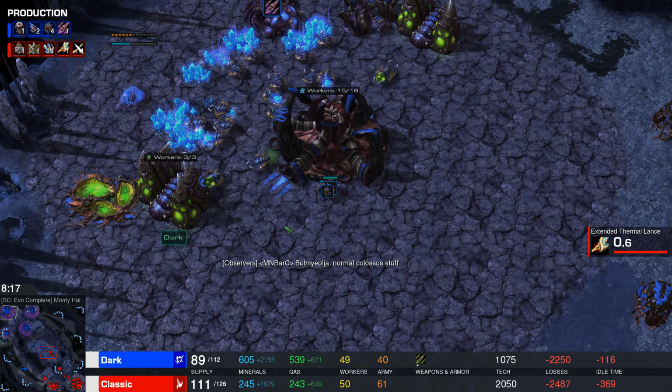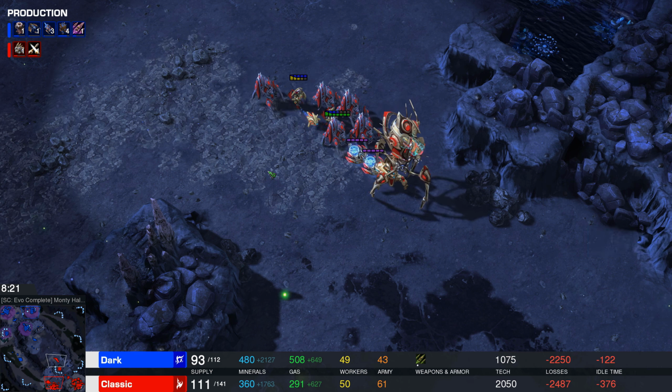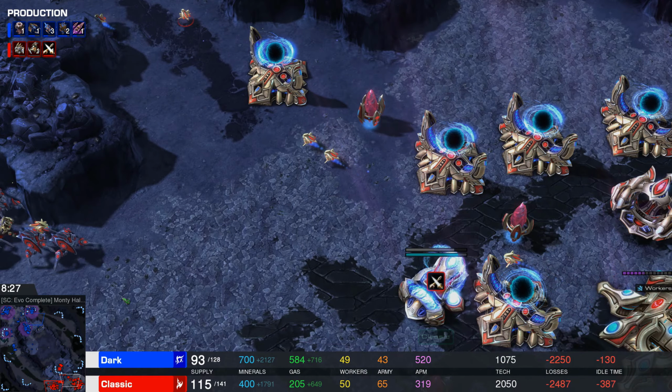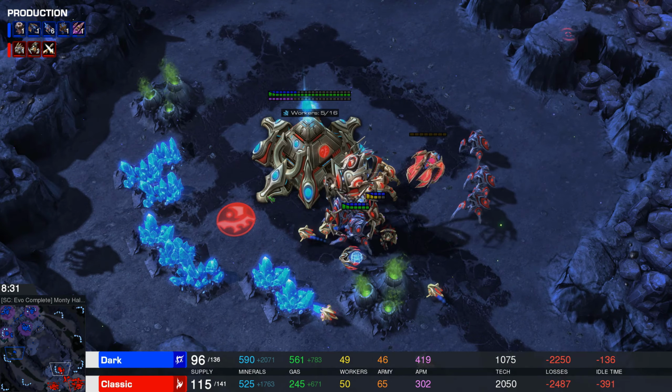Working on a Spire is Dark. Now, we can make Devourers. We can make Mutalisks to try to fight against this Colossus. Not a bad answer because Colossus are so big. They are ground units, but they can be hit by flying units, which is amazing stuff here.